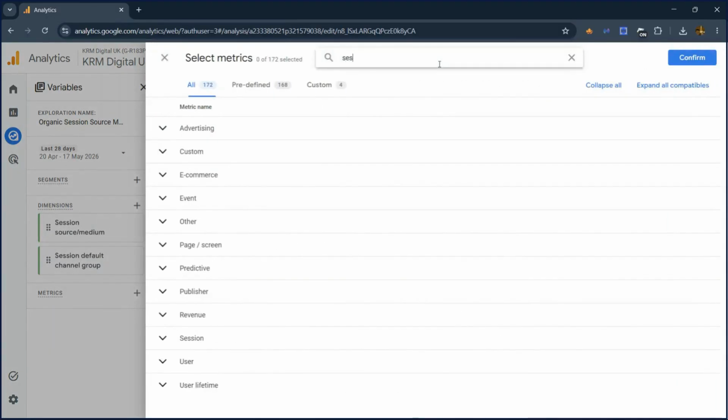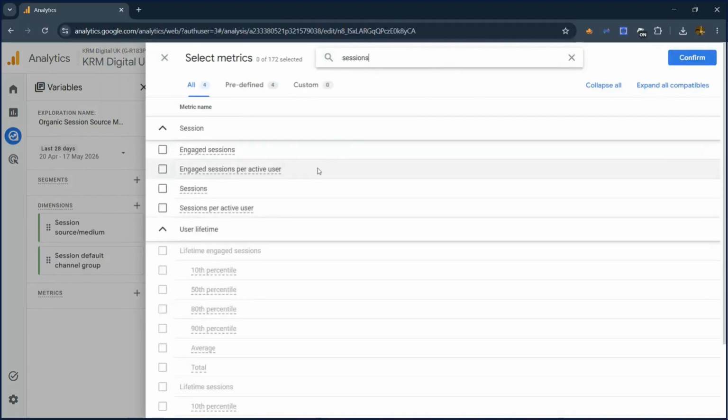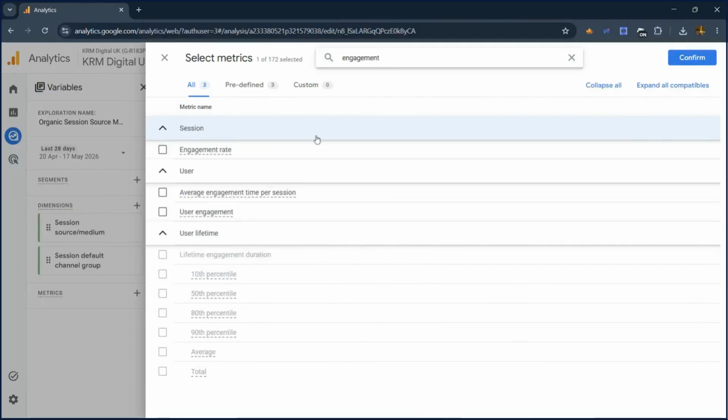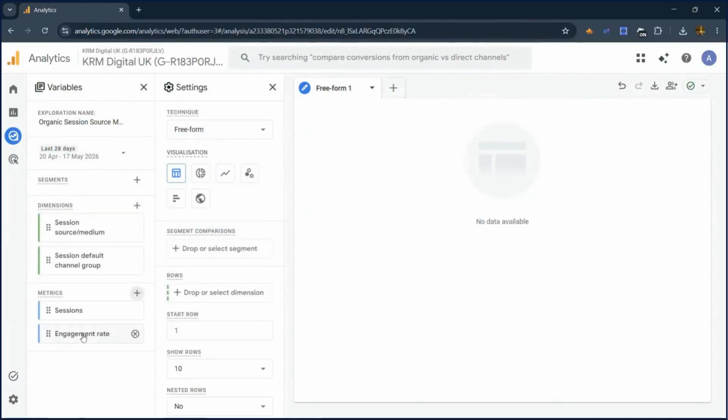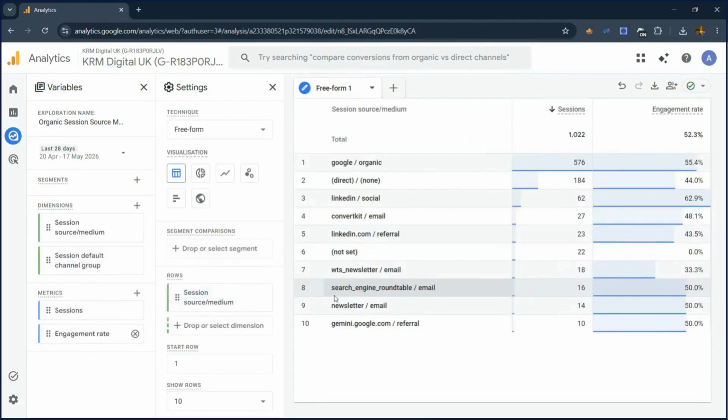And then just for this, I'm going to add in sessions and perhaps another metric around engagement rate. So then I want to add in these to the visualization. I could drag and drop, but if you just double click on them, they will get added to the relevant section. And doing that opens up the visualization here.